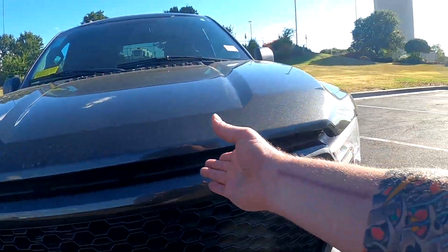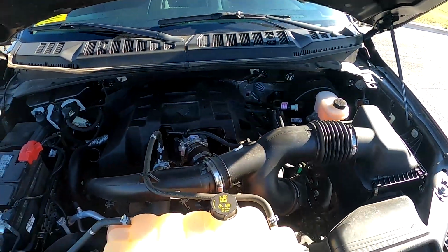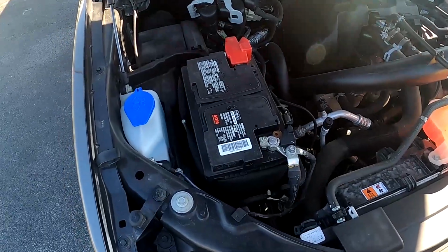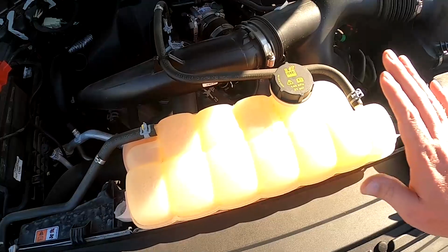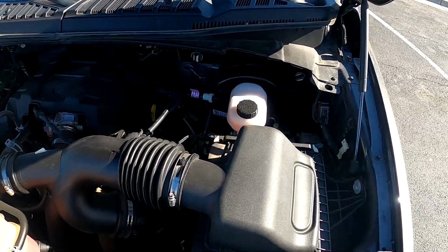So let's look under the hood. It is a 3.3 liter EcoBoost engine. So if I can reach under here and get this open for us, we'll pop it open and look at it. So under the hood, you can see the engine is sitting right up front. I can see everything's pretty easy to access, and I've actually got a good amount of space in this car. As far as getting access to my battery, if I ever need to jump it, I've got a nice, easy access there. Windshield wiper fluid, and then reaching around, my coolant in the vehicle, and then my air box is right here, of course, too. So I've got easy access to a lot of the items in the car, and I've got extra space.